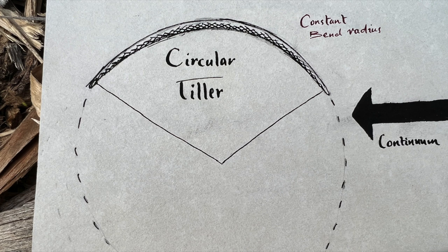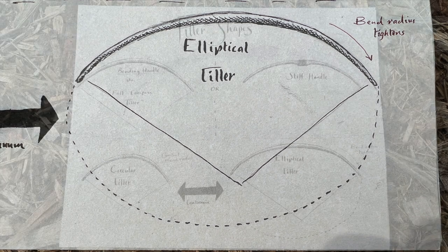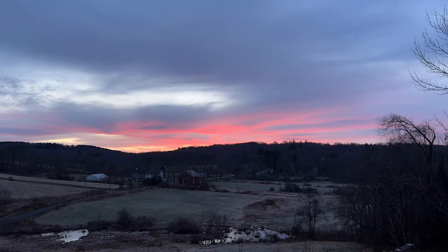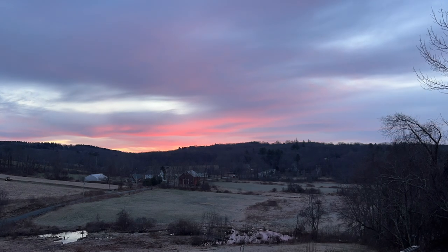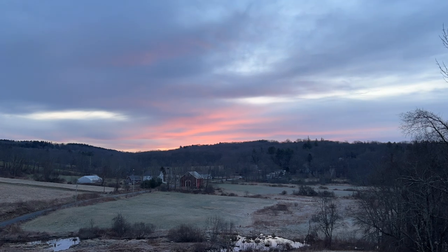The main characteristic of circular tiller is a constant bending radius, from inner limb to outer limb. On the other hand, with elliptical tiller, the bending radius tightens as you go from the inner limb to the outer limb. Confusingly, many bowyers refer to full compass tiller and circular tiller interchangeably, but it is worth distinguishing the two. A full compass bow can have either a circular or elliptical tiller, or anything in between. In general, bows with a thickness taper call for a more elliptical than circular tiller, for reasons we'll get into soon.